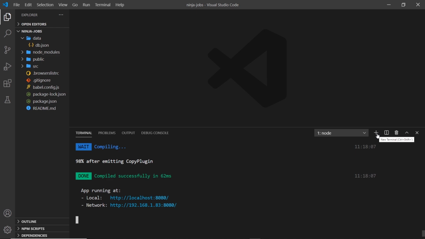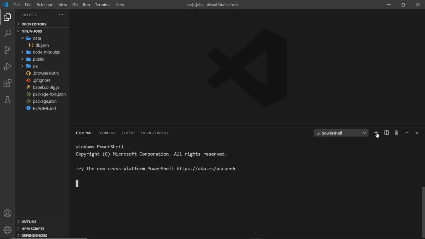So I need to open up a new terminal by clicking this button right here. And then over here, I'll say npm install. This is how we install a package locally, and the package is called JSON-server. Now, if you've got a really old version of Node, I think it's version 4 or less, anything less than 5, then you'll also have to use the save flag like so. But if you've got a newer version of Node, then you don't have to do that.